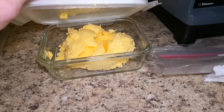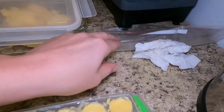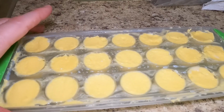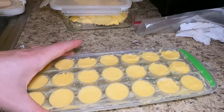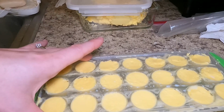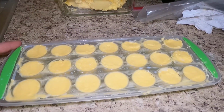And whenever these are done freezing, I'll pop these in this Ziploc bag, and I will throw some more of this in here, and this will stay good in the fridge long enough for me to freeze it up in these. If I had more of these, then I could definitely get it done in one sitting, but this is the only one I have, so I'm going to do it in little sessions.